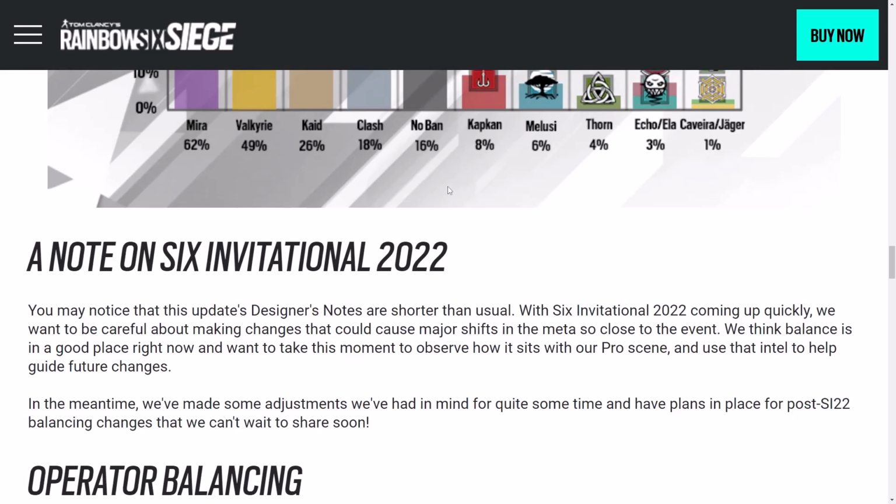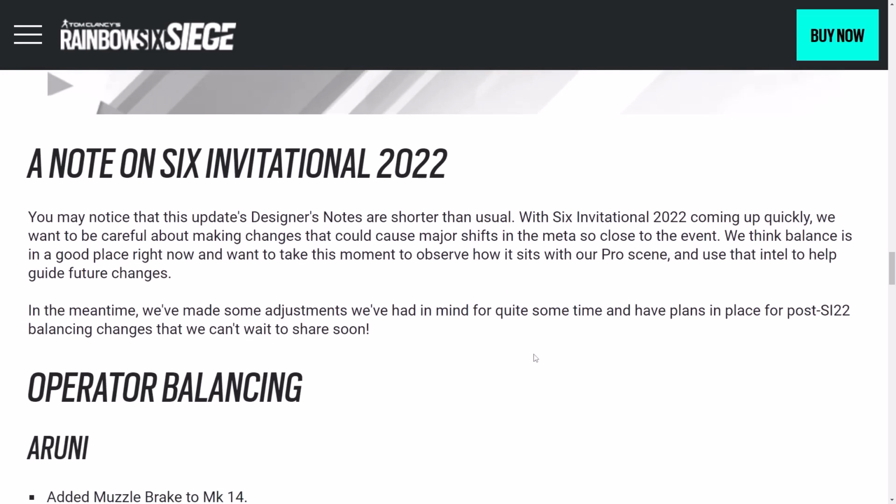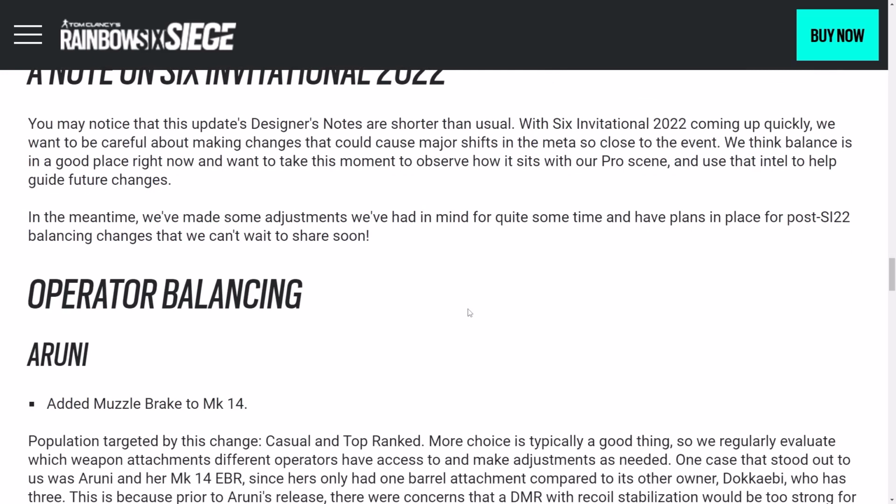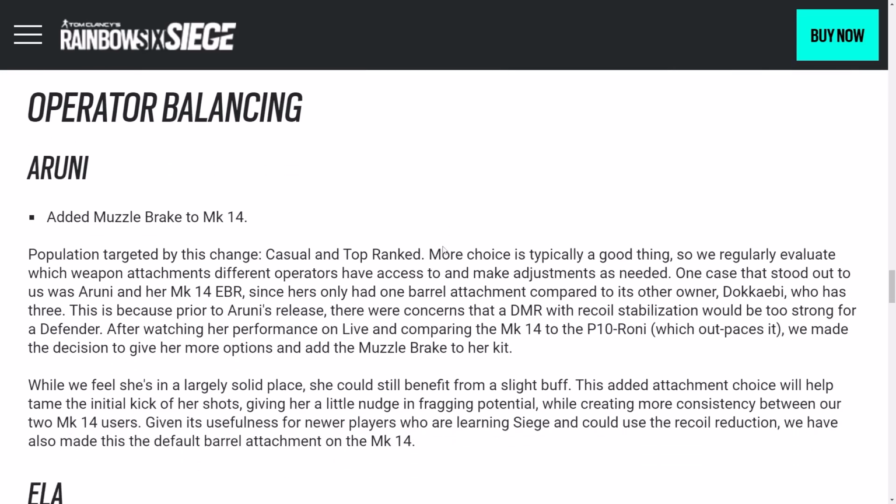Okay, a note on the 6 Invitational 2022. Basically, this just says that they didn't want to make any really big significant changes just before SI, so that's why this patch is small, or maybe it's an excuse, but realistically, it's a good thing to not make massive changes before an event, which they have done numerous times, and maybe they're finally catching on to the fact that it's pretty questionable to do.